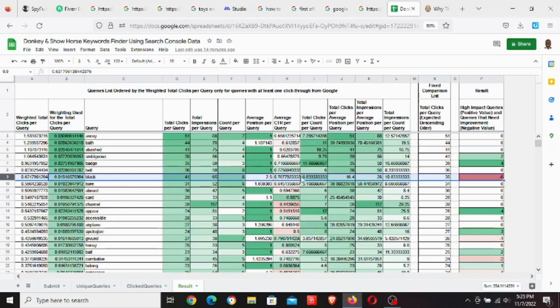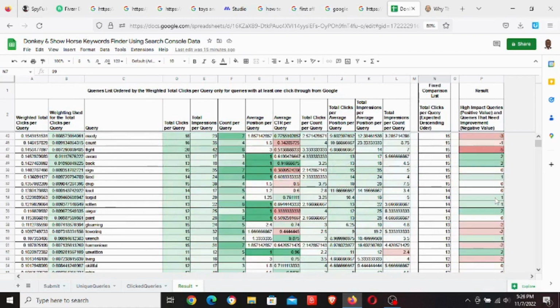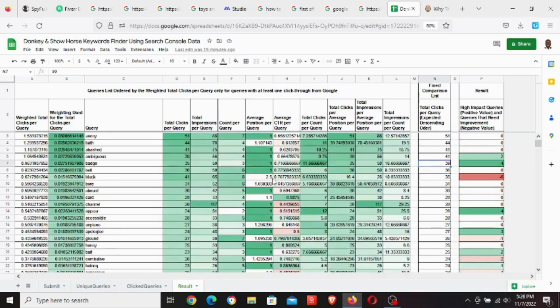It's something that you might be able to identify even just by looking through your keywords. If you have just a few keywords, you can identify that. But if you have like 1,000 keywords, you want something that you can just come to this column and identify all this green has outperformed, and this red needs improvement, and then you identify which ones to start with, so that you don't have to read through all this data. I just put the data there available so that you can check and cross-check and see whether this information is accurate. Otherwise, you don't even need to check this.